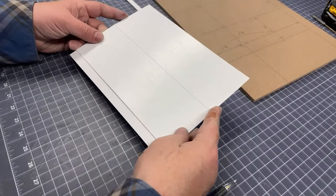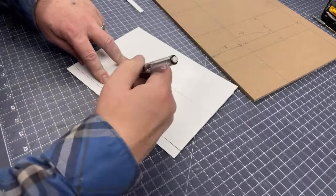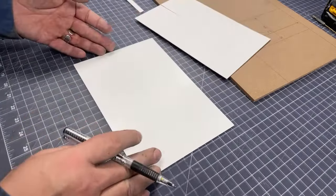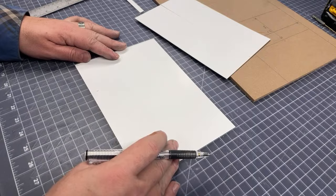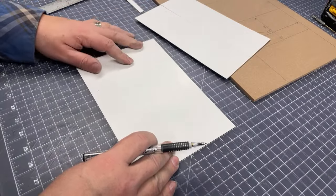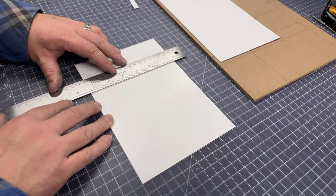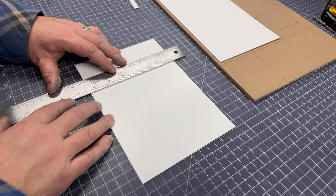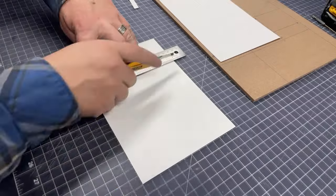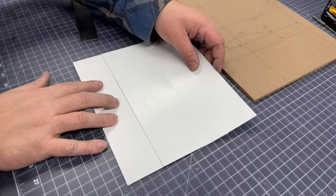And then I can mark, line these up. I want all these to be parallel and perpendicular on the wall, so I'm just lining these up to each other. So again, I'm going to mark that, line this little mark up on the mat. Hope this is making sense to you guys. I'm thinking and drafting right now. And then I'm gonna line out the ruler on the mat. Like that. Score that. So those should be the same, and they are.